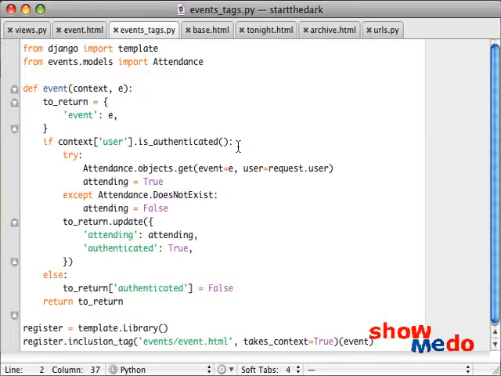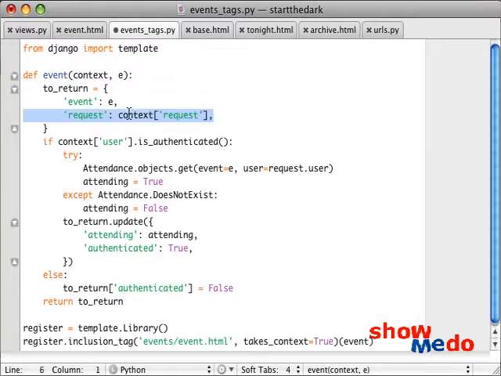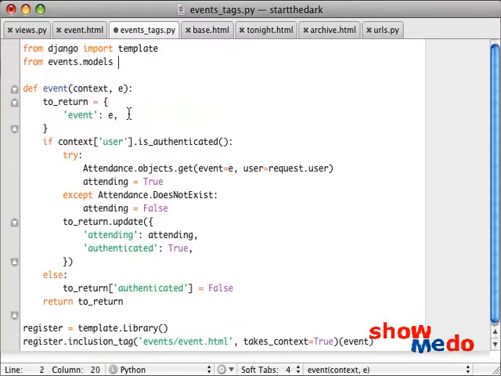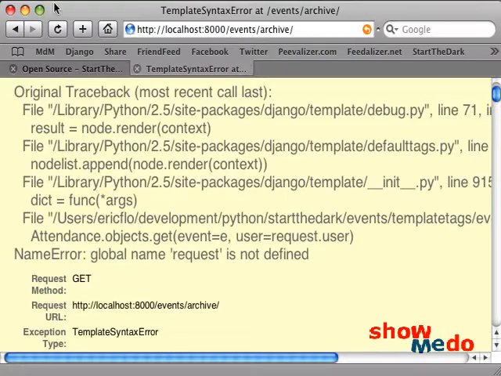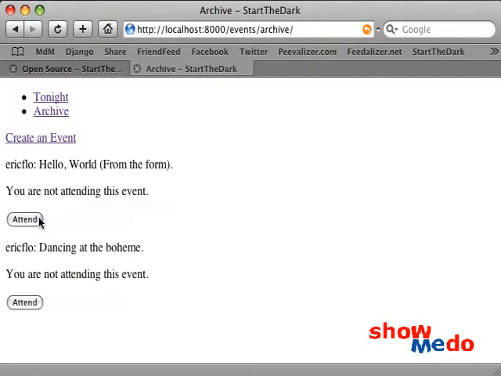Okay, global name request is not defined. Request, let's see. Ah, that's why I needed it. I needed the request because I needed, no. Let's just do a little, what did I have here? I had request. Let me see here. What could possibly be the problem? Oh, well, yeah. We don't have the request, so we have a better way. We got the context. Duh. Okay, and we'll try this again. See, this is good debugging stuff here. Look, it looks like we've got this to work.